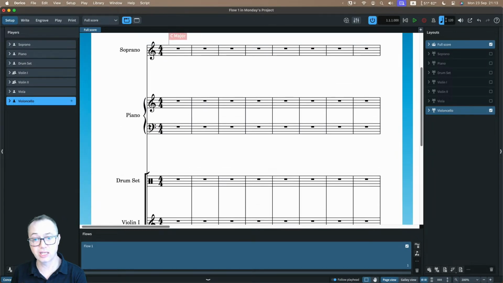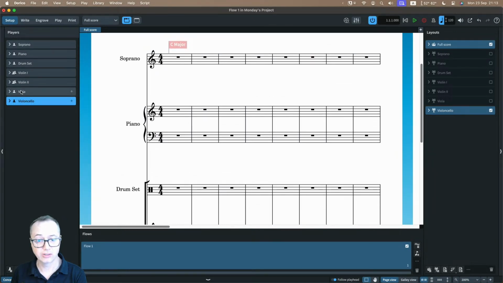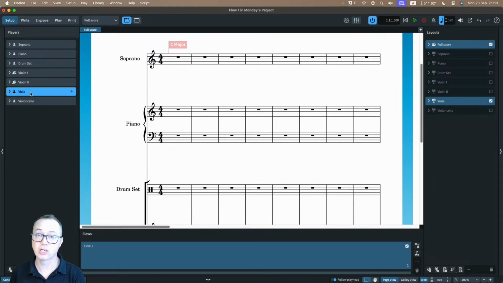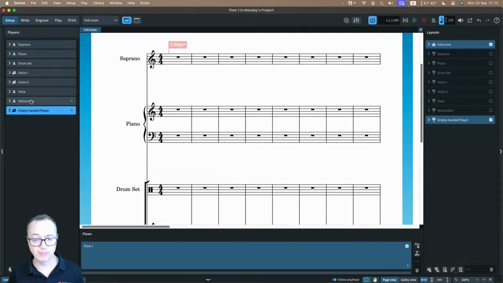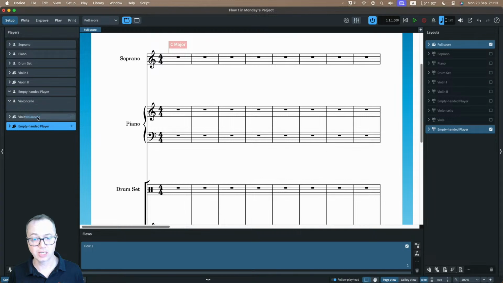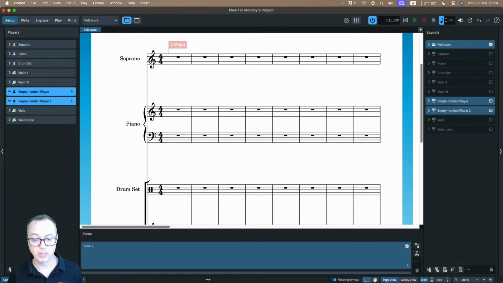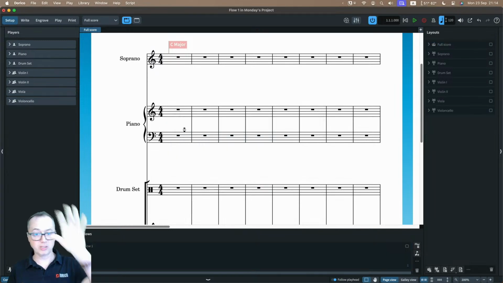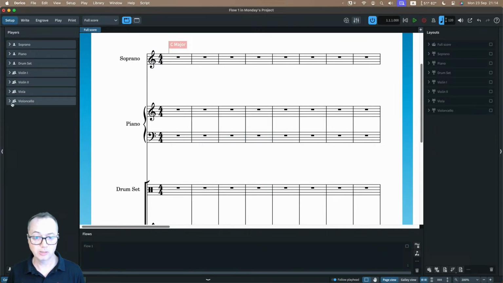So like I said, you can set the order of things, you can just drag them around, and you can see that here I've added some which are section players, and I've added some which are solo players. So if you make this mistake, you can easily add an empty-handed player, and you can also drag these instruments down to other players as well, so you can change these and make soloists into section players and vice versa if you need to. And all of these, then, if you don't want them, there's a little bin. So it's all very sortable, customizable for all of the things that you want. So now I've got double-headed players, section players for my strings, solo players for all of these.